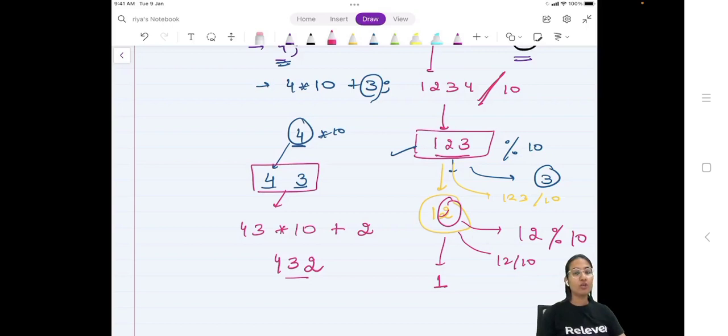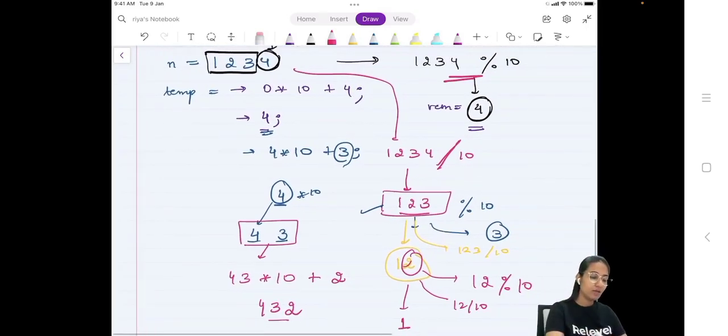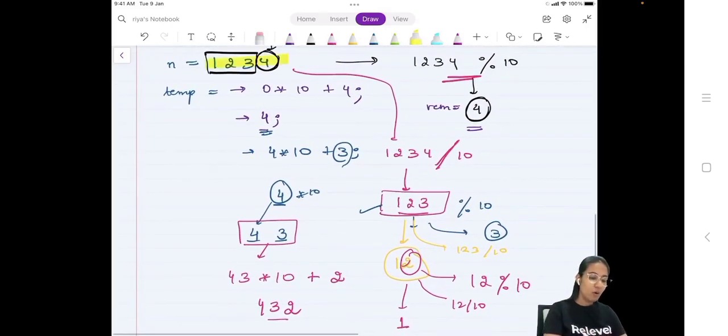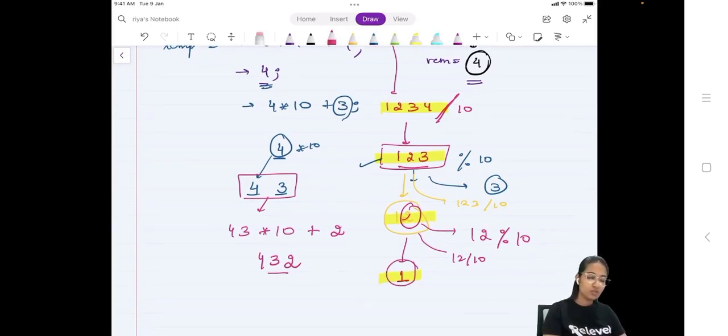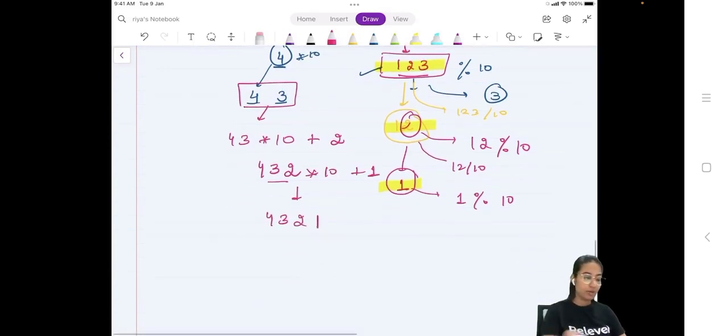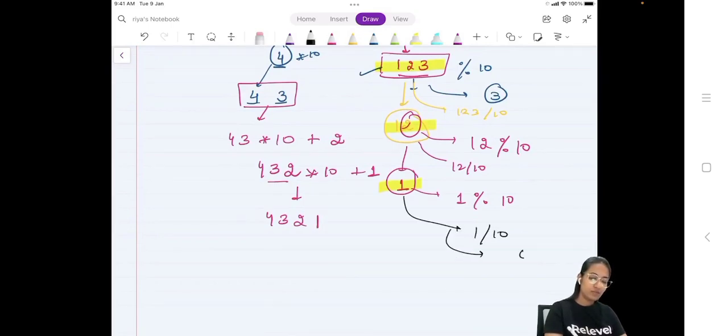So you have to keep on doing this operation. These are nothing but all the recursive calls that are happening over here. Okay? The base case for all this would be that we keep doing this until this number becomes 0. So this is 1. When I do 1 modulo 10, it gives me 1 only. So multiply 432 by 10 and add 1. So this is 4, 3, 2 and 1. And then once you're done with this, divide by 10 and that will give you 0.